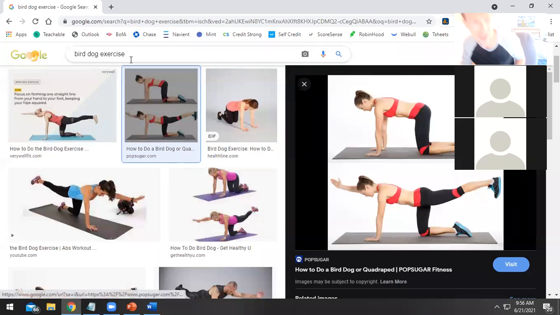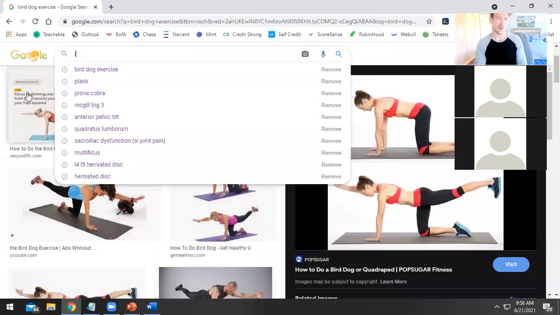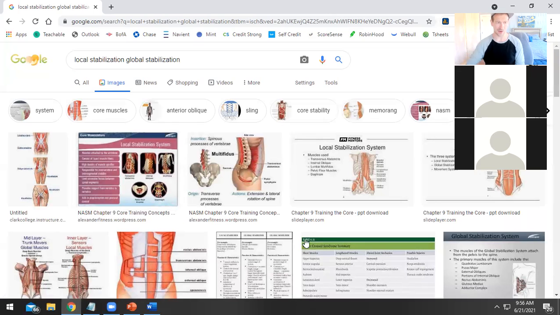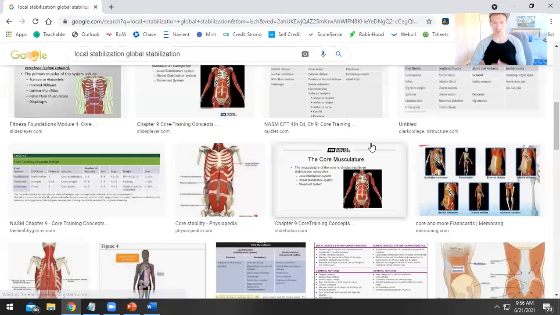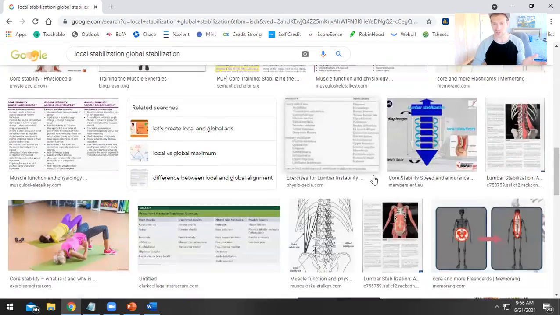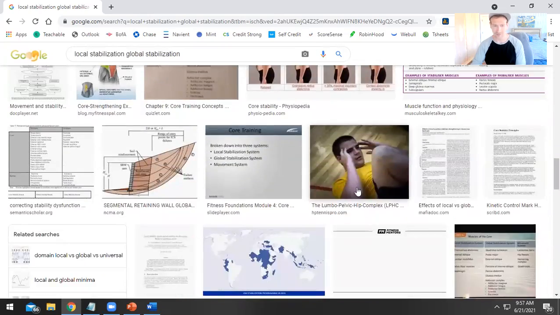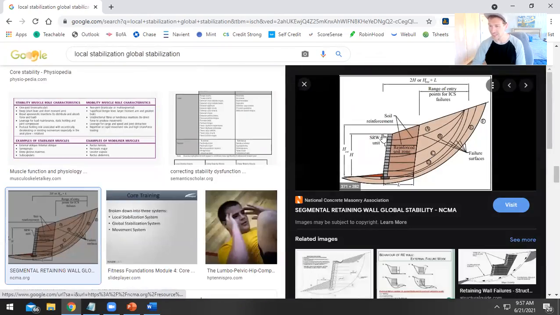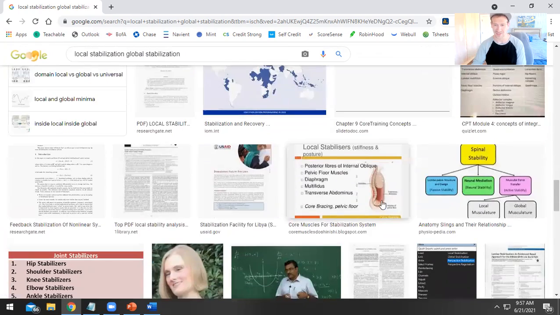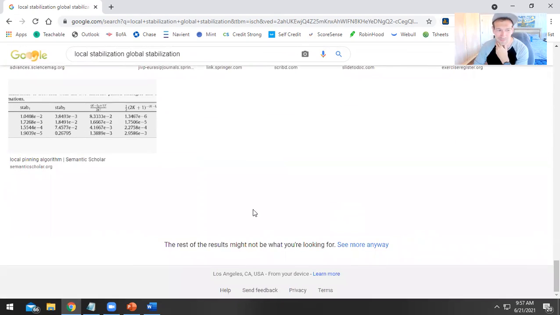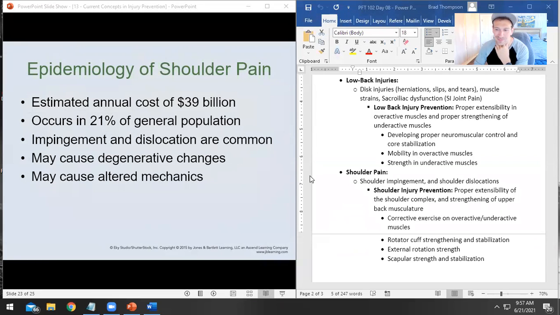There was a great picture I saw one time and I've never seen it again. Global, local stabilization, global stabilization. It was from the top down, and it was like a circle, and you'd see the inner ring, and that's your local stabilization system, and then you would see the outer ring, and that's your global stabilization. I've never found it again. I mean, kinda. But I don't even think that was exercising. It said something about soil. But it was a top-down picture. And I really wish I could find that picture again. Because Lord knows I can't draw it.